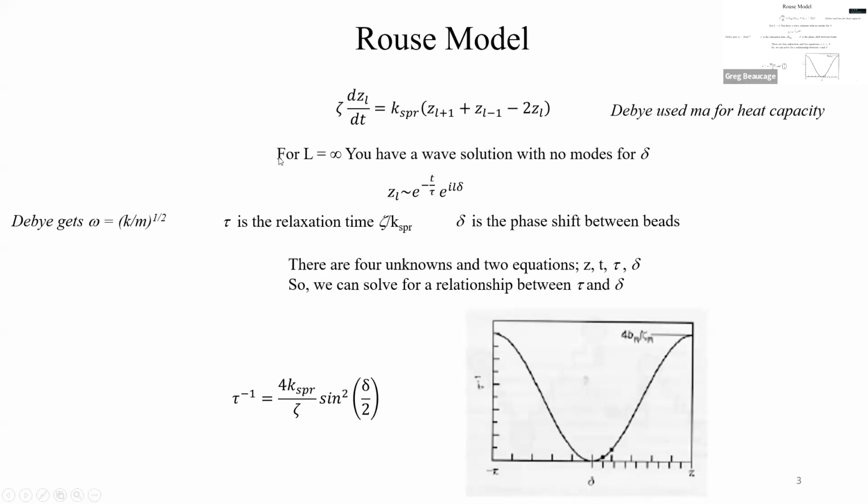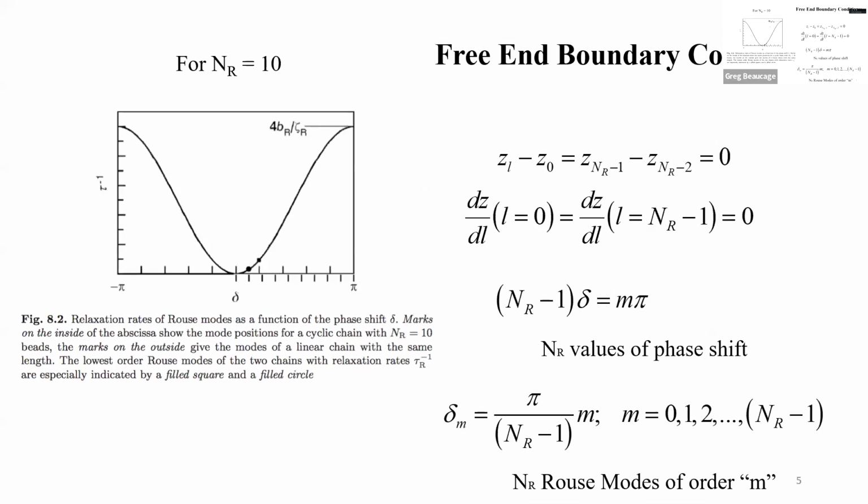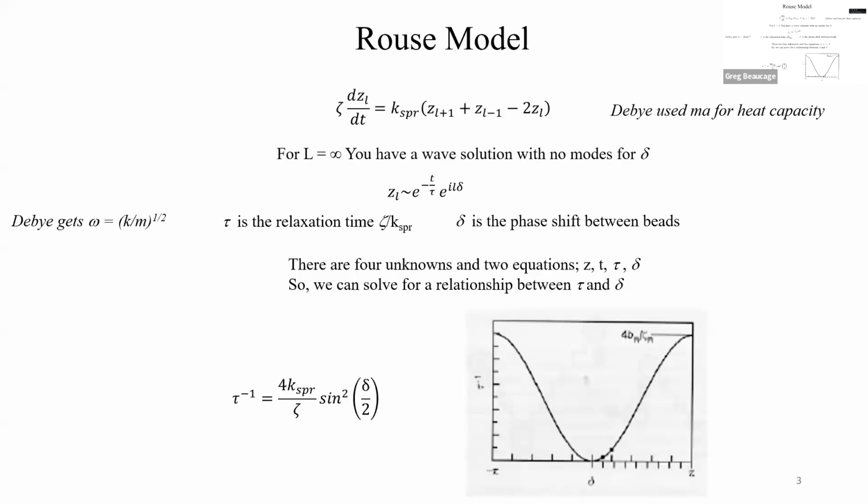So the problem with this whole scheme, and it was also a problem with Debye's model, is that if you have a polymer chain that's n units long, and you're talking about this top equation, you have the motion. Well, what do you do when you get to the beads at the end of the chain? They don't have anything on them, right? So I would say, just have one spring and they're just hanging out there. And then that kind of multiplies, because then you could take the first three beads, but there's no tension on the end of it, right? So you can't exactly solve that problem.